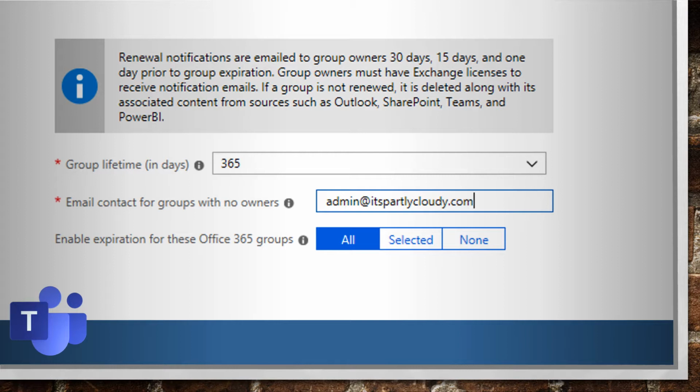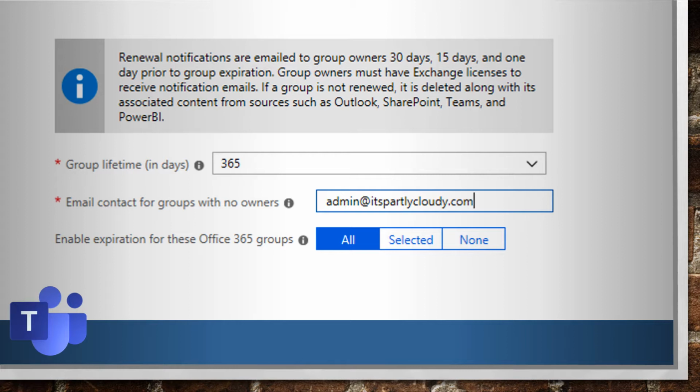And then the second thing here is an email address that you need to put in for groups with no owners. So if I create a team and then 6 months later I leave and I'm the only owner of that team, now that team is basically orphaned, has no owner. There are members out there that can still use the team to collaborate, but the owner doesn't exist.